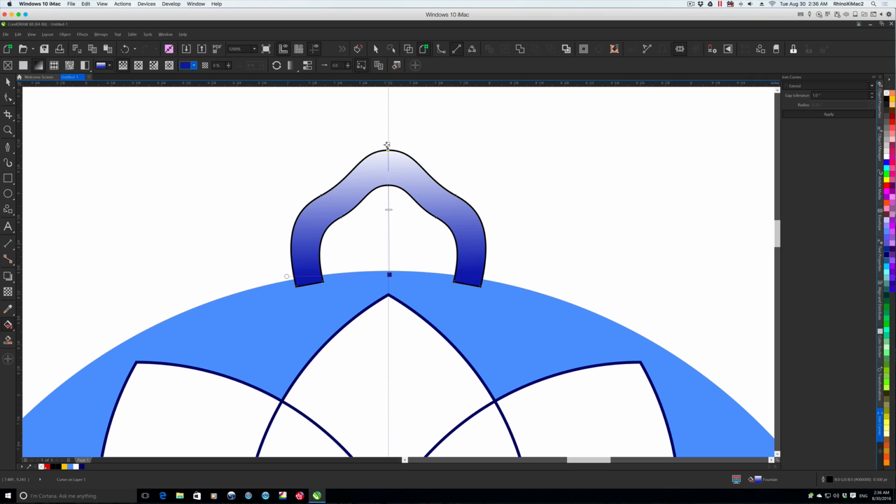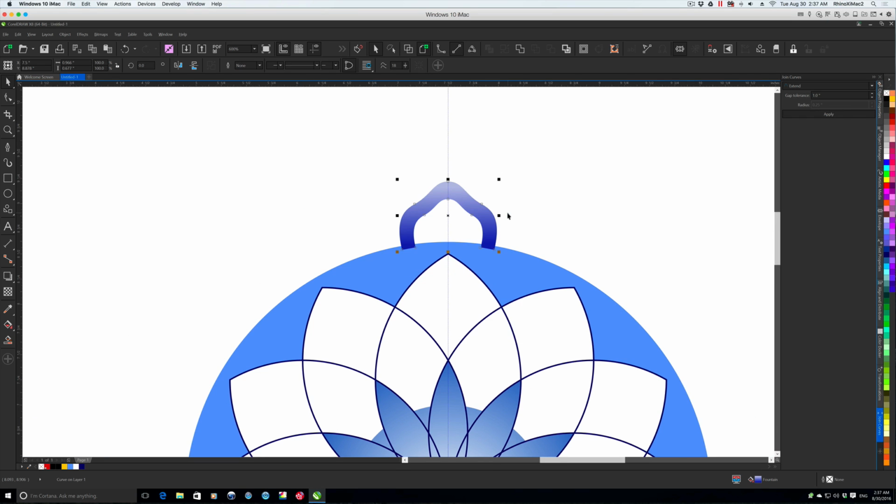Then we'll click on this one. Click here, we'll click on the dropper tool, click down here in the blue, and then we'll find something that's in that color range. That way it fades from a dark blue to a lighter blue. Can even pull that back a little bit. There we go. Then we want to come over here and right click on the X to get rid of the stroke. Then we'll zoom back out.